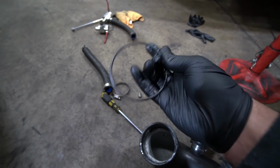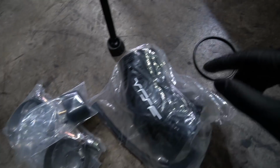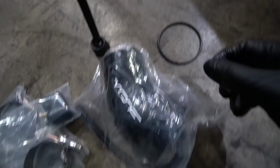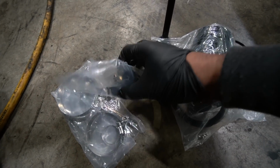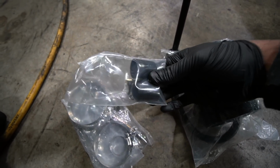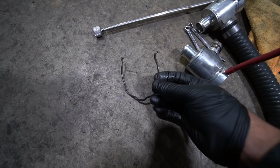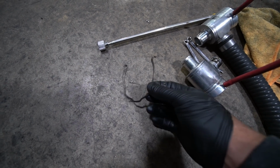I mean, this one looks like it's in pretty good shape, but I'm gonna go ahead and install a new one anyways. Here's the rest of the hardware. Here's that new O-ring I was just talking about. This is the clamp that goes down to the intercooler side. And these little covers right here, I'll actually show you guys exactly what this is here in a minute. This clamp right here, we're actually gonna reuse, the side of the charge pipe that goes to the throttle body. We're actually gonna reuse the old one.